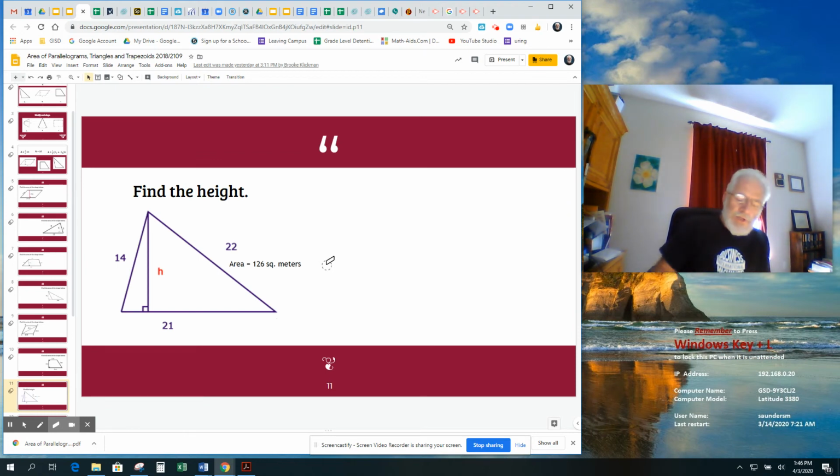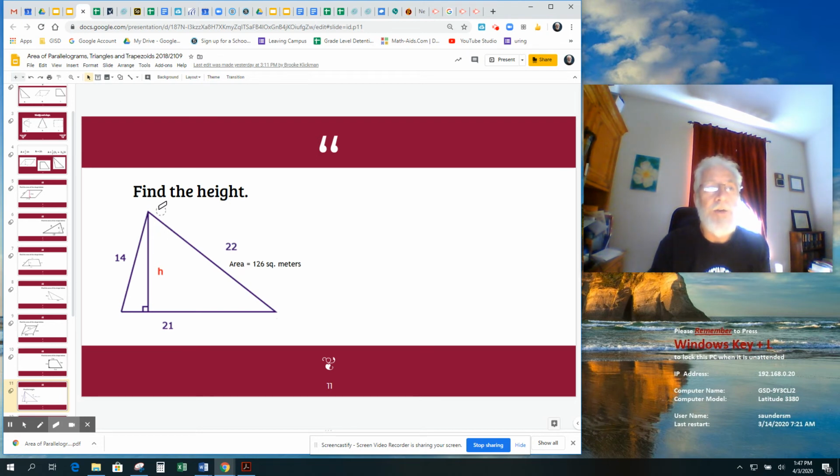Now, the problems are changing a little bit. So we're going to be giving you different kinds of ways to use area. Sometimes we'll ask you to calculate the area. Sometimes we'll ask you to calculate a missing piece of information. That would be a lot of times something that we have in real life. We know what the area of something is, but we need to calculate one of the sides or the height or something. Okay, so that's a real life kind of a problem.